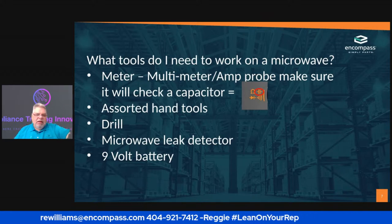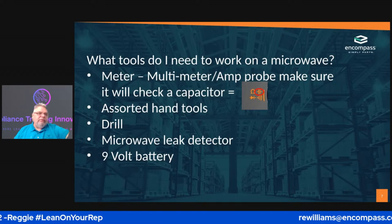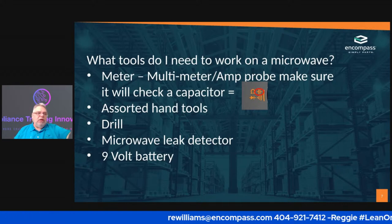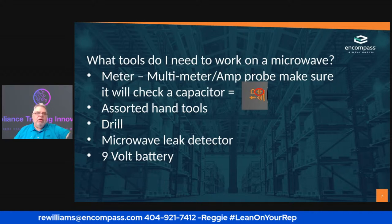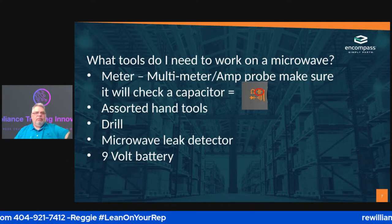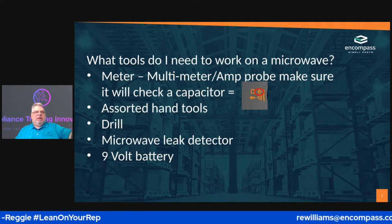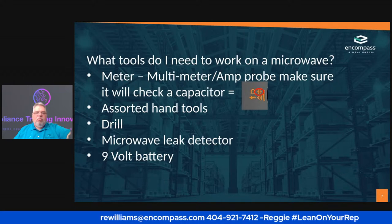You're going to need a microwave leak detector. One of the things that nobody ever does that they're supposed to do, and we're going to get into it a little bit later, is to make sure that there are no microwaves going out from the cabinet of the microwave itself. The other thing you're going to need is a 9-volt battery.